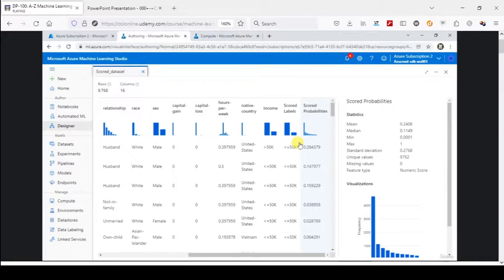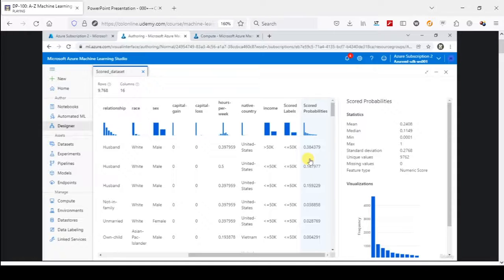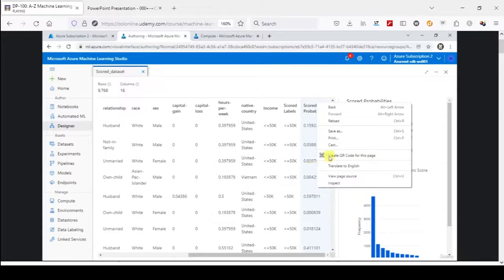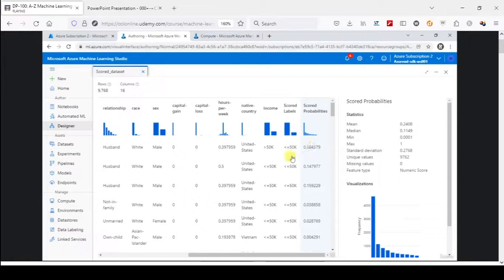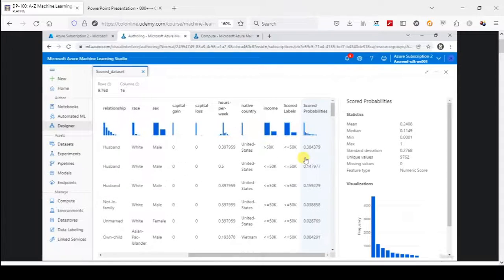So what does that mean? Well, this is the test data that was provided to the trained model for scoring. And what has happened here is our trained model took this test data, and based on the training provided, it started assigning probabilities to each of these records. And then based on whether the probability was greater than 0.5 or not, it assigned a label of either less than or equal to 50K or greater than 50K.